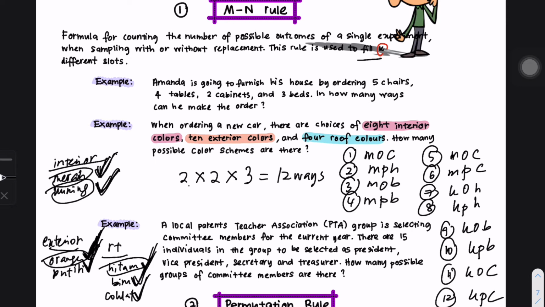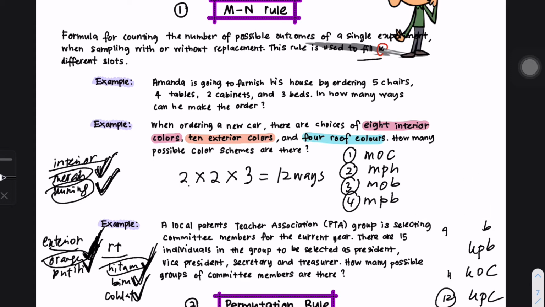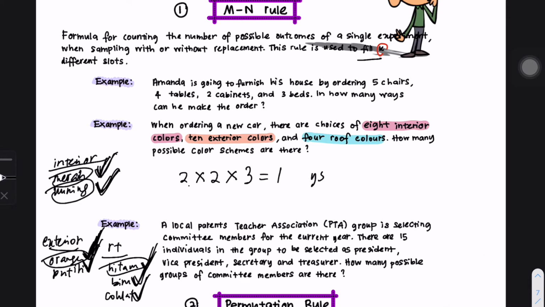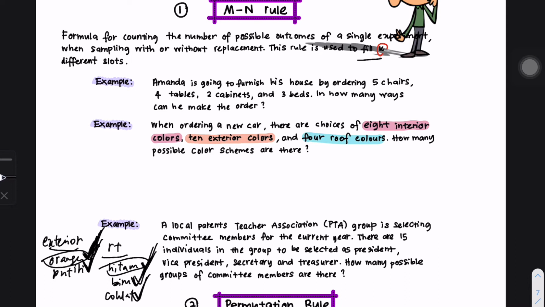So, this is what is the meaning of different choice. Okay, different choice. Ini salah ni. Ini hitam sepatutnya. Okay, so you have different choice here. Different combination. Inilah maksud dia, 12 different way. Okay, so dia bergantung kepada berapa possible yang kita dapat untuk setiap slot. Okay, so you need to be very clear about how to play with this rule, which is called SMN rule. So let's see another example here. Okay, so kita tengok satu lagi example kat sini.